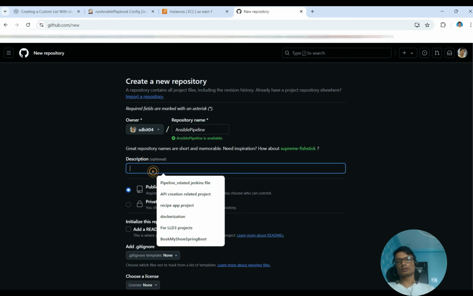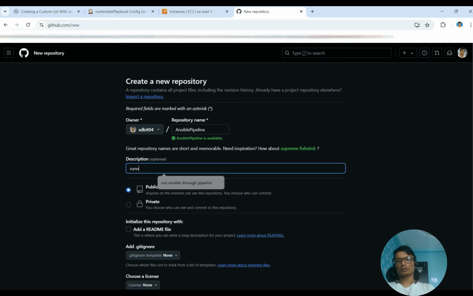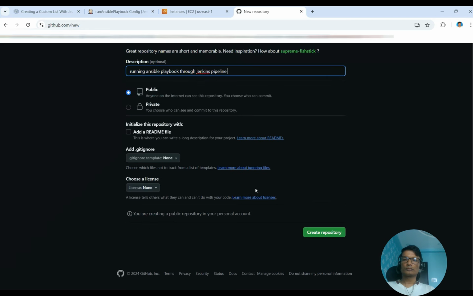So that way, here I'm running Ansible playbook through Jenkins pipeline. So I'm keeping it as public.